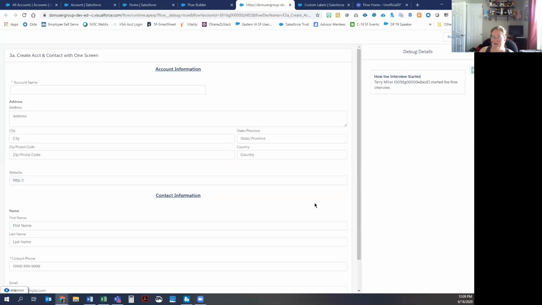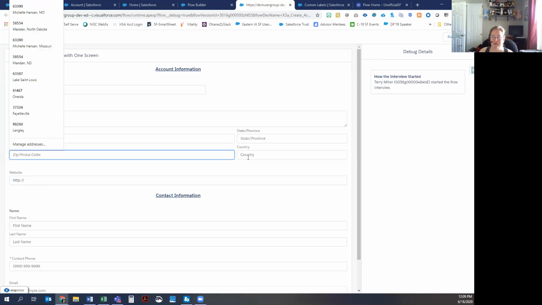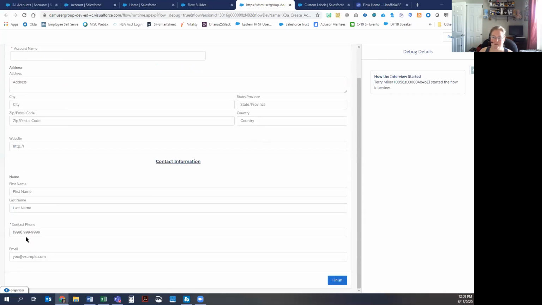So if I hit run, the first thing that we did is we put up a screen. So that's what we're seeing now. And now I can actually see exactly what this looks like for my users, literally. This is going to be at the top of the screen in my header. It's going to have an account information section that looks exactly like this, my account name, my address with all of these placeholder fields in them, my contact information. So if I actually click on here, it does go away. So it is that grayed out placeholder text. Same thing here with my email address. But this I can basically make sure that I have it looking the way I want it to look. Everybody pretty much happy with this?